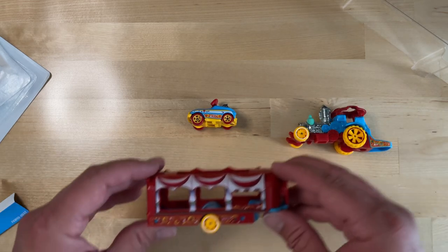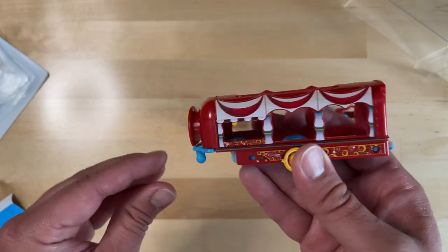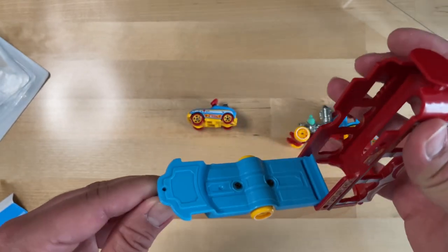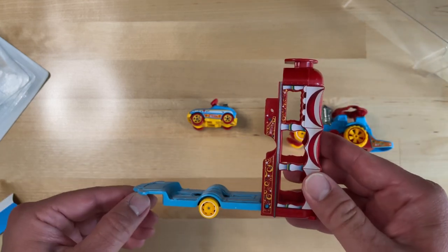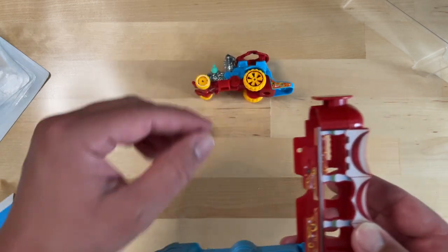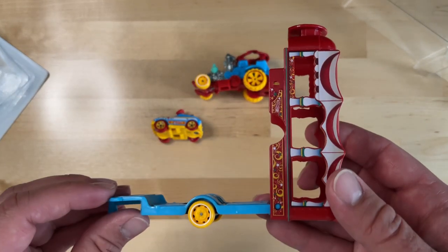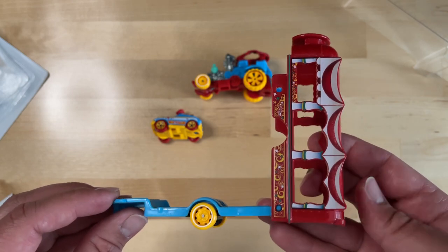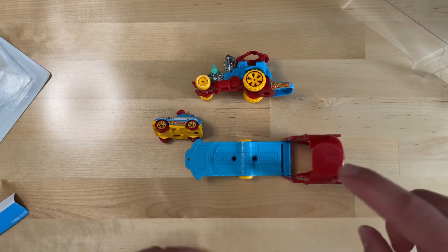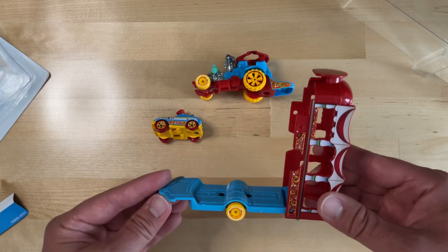Now let's go on to the best part — the car hauling trailer. It hinges up from the back, which is where you get the track support I was showing earlier. This piece goes on to where the tracks usually slide into the connector to go to the next one, and you can just set it like that. It's pretty sturdy — I'm pushing down on it. That's crazy, I never realized that.